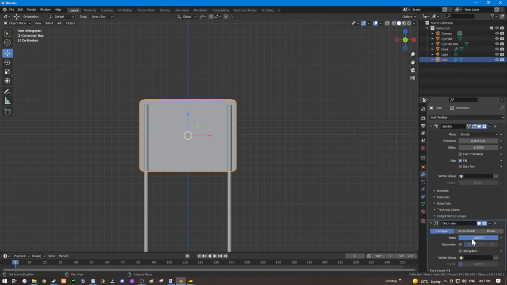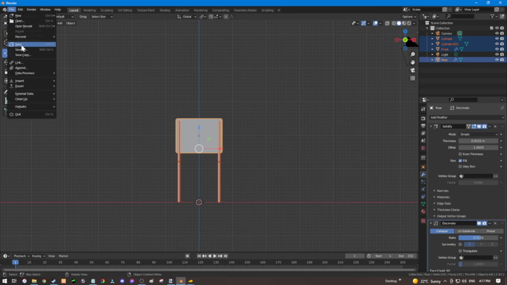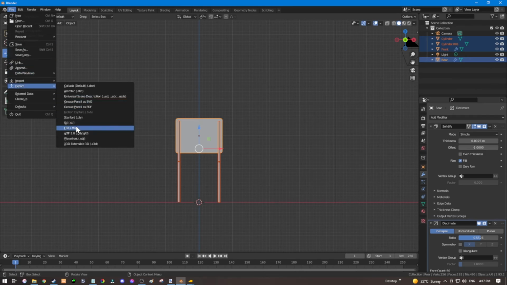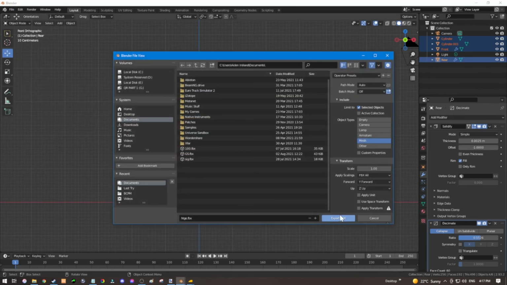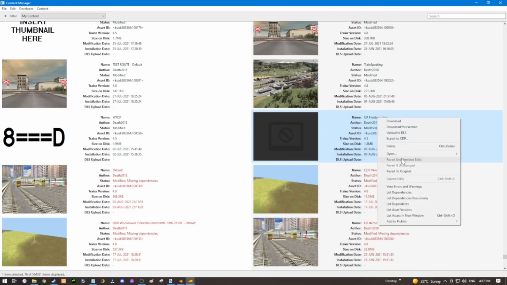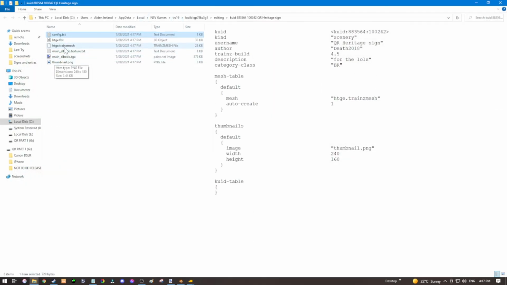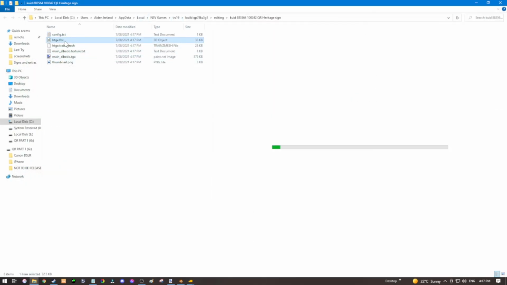As I slide this over here, our tris will go down. You want to keep going until we're below 500. File, export, FBX. You can save it exactly how you saved it last time. Delete that and copy in your new one.